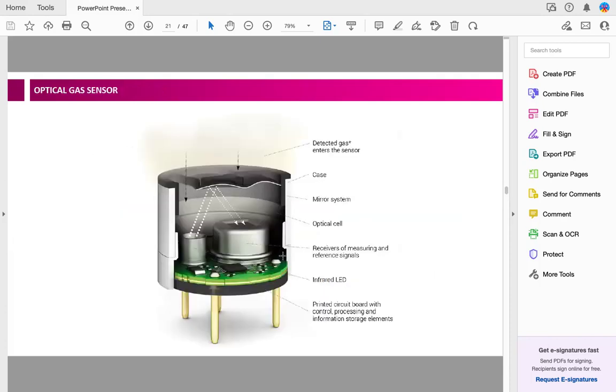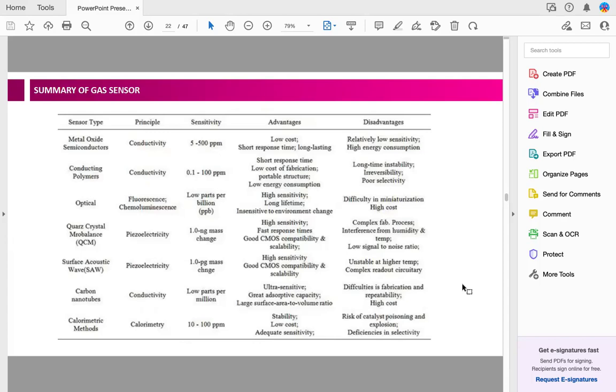And this is optical based. It is not colored, but they are using lights, photons. You can see this is again the sensors, and when the light is bombarded on the surface of the sensors, it is reflected back, and reflected back, and then there is a change of information. So that will be the base of information on gas sensors.